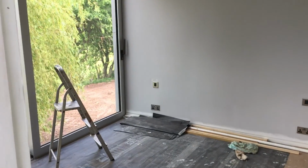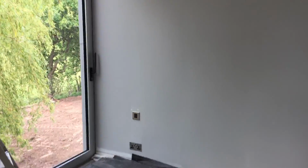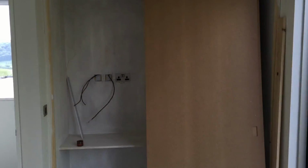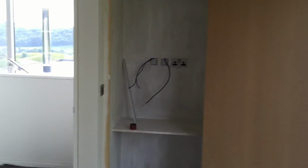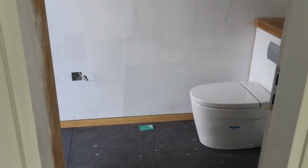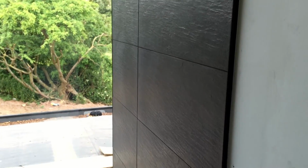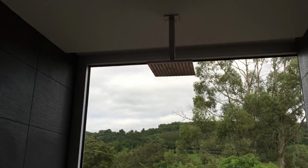This is the other guest room. So similar kind of thing, slightly more space in the built-in stuff. I just need a bit of paint and things. And then in here, I've got further setting things up. Oh, it's pretty cool, actually. And then I've actually got this as well. So I've got nice shower trays in, all the fixtures, and that up in the roof.